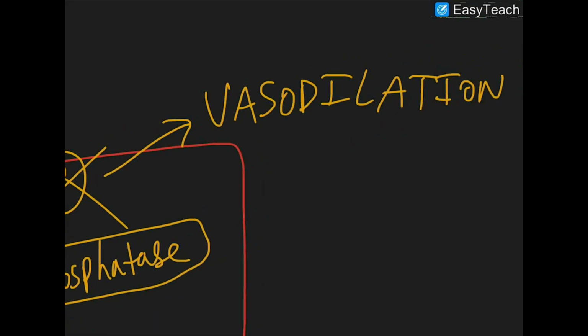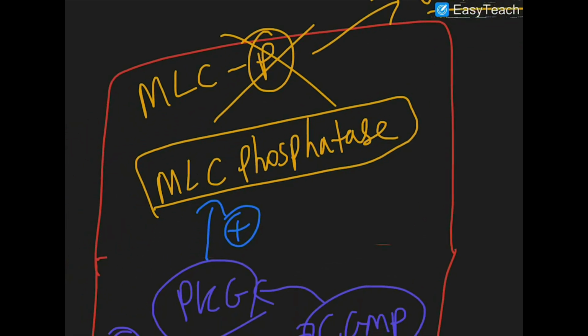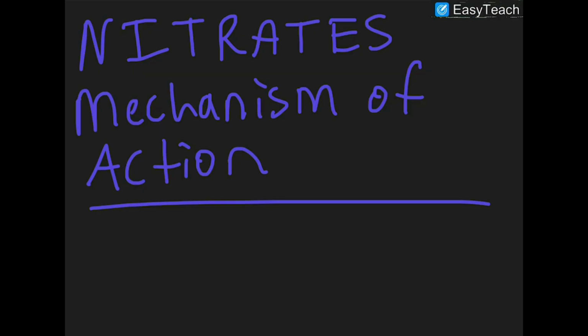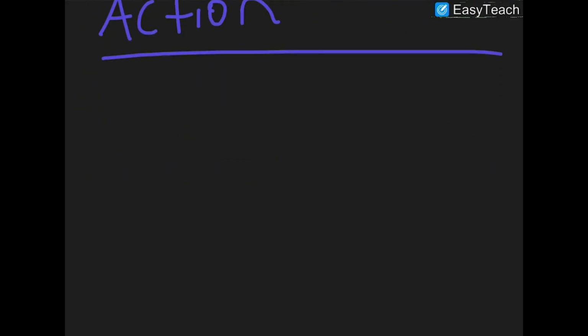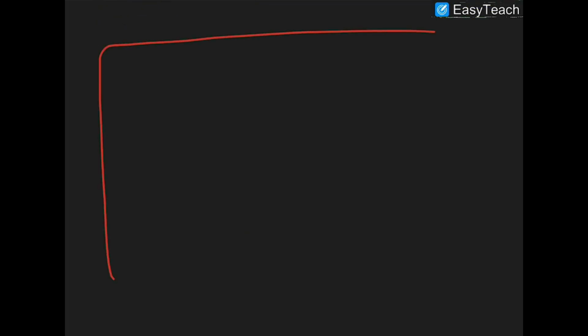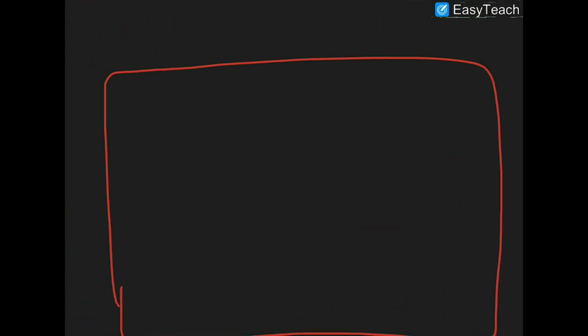Okay, so now that we know the biochemical pathway of vasoconstriction versus vasodilation, this will help us a lot when we now start talking about how nitrates work. Okay, so how do nitrates work? So nitrates, right? We already went through the pathway. It's going to be the same exact thing. So what nitrates do is when they enter your smooth muscle cell, so here, let's draw a massive smooth muscle cell again, right? Boom, that's our smooth muscle cell. Let's go and label that real quick. Smooth muscle cell.